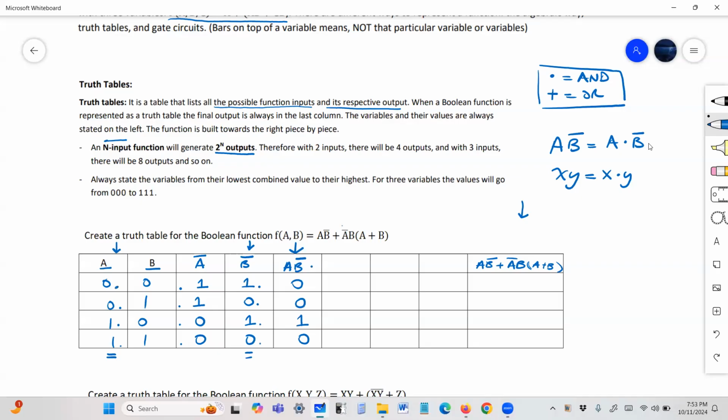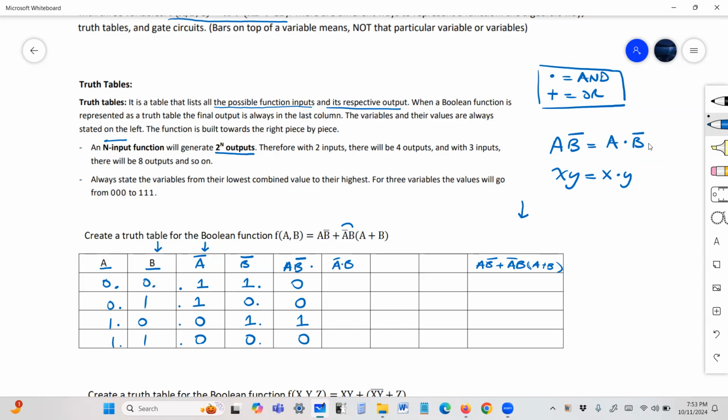And I'm going to do the same thing for this term, not A and B. So now I am going to look at the not A column and the B column, these two. And again, because it's multiplication, I'm going to apply the AND function.